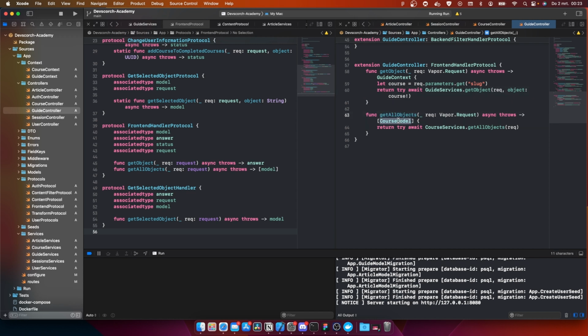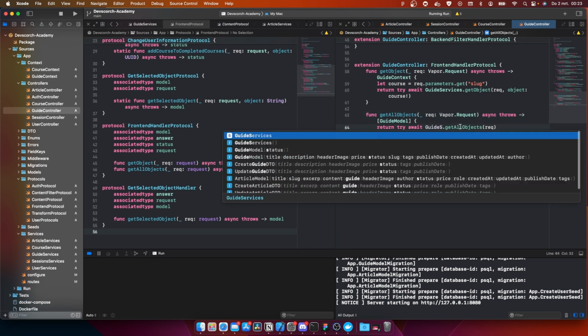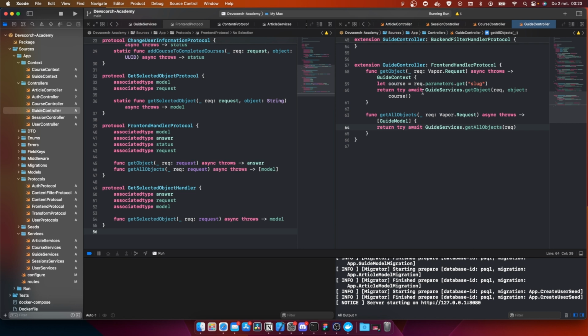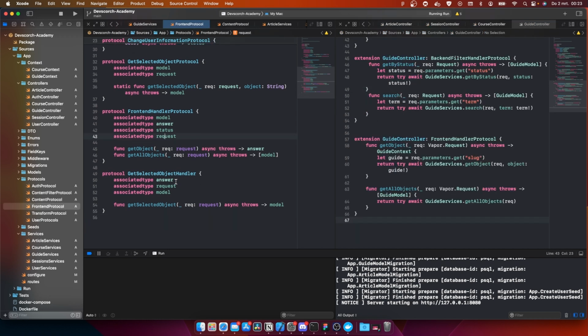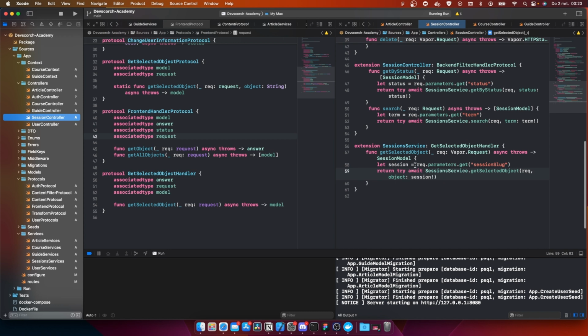This one is going to be guide model, and then guide services dot all objects. And we have to change this one to guide. This one we change to guide. Okay, so now let me check. Get selected object handler. I think we did that one as well. So let's go to session controller really quick. Yeah, we did that one as well.